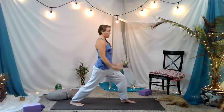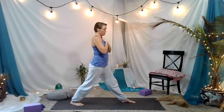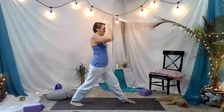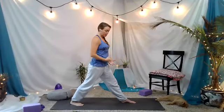And we're going to flow. We're going to flow in our warrior one. We're going to take the arms up, straighten the front leg, bring the hands to the heart. Bend the knee, come up, hands to the throat, bend the knee, hands to the forehead, bend the knee, hands to the crown. So we're going to do that we started with, and we're going to add in our chant now, our Om Yang Vayave Namaha.